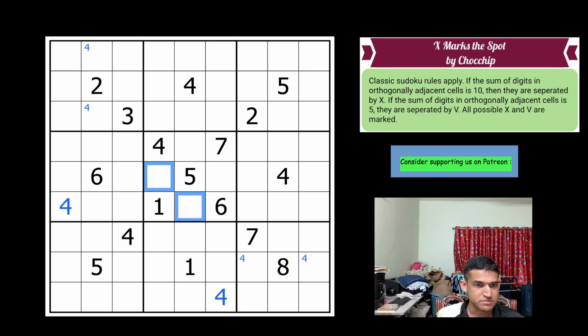9 cannot be in these cells because 1 plus 9 is 10, so 9 goes here. So remaining digits are 2, 3, and 8. 3 cannot be adjacent to a 7, so 3 goes here. So I have 2 and 8 remaining. Okay, nothing more can be done.